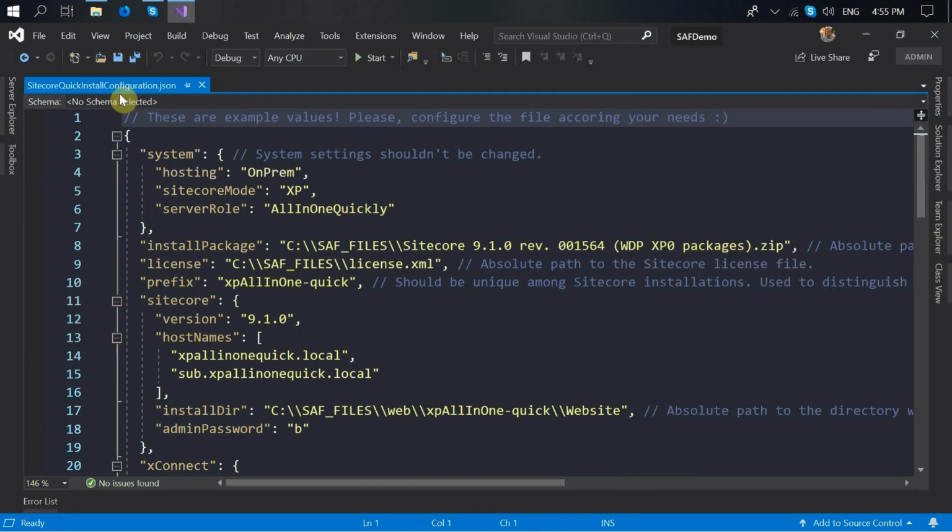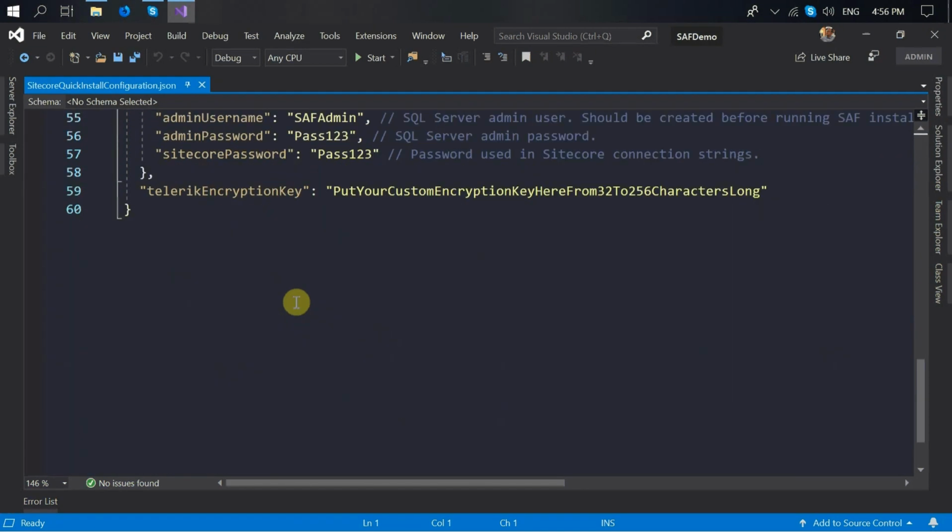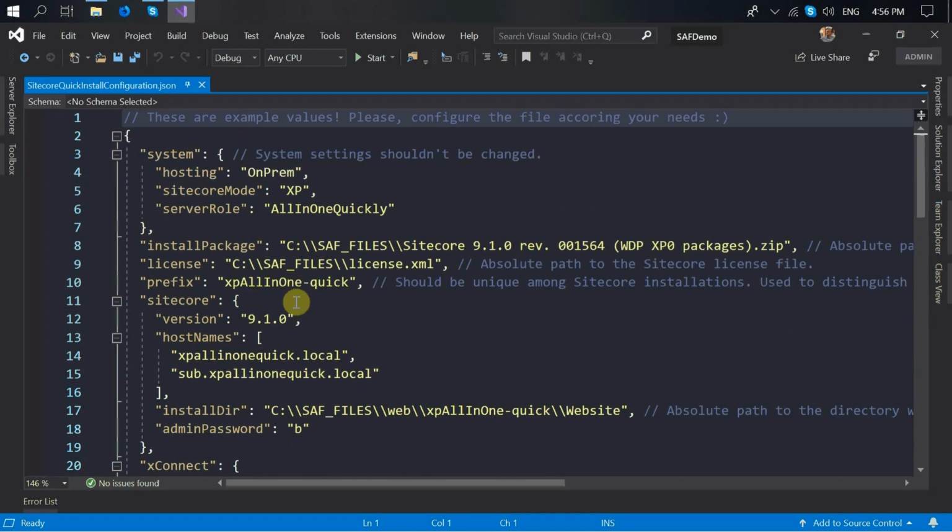What we have here in the configuration file is actually a JSON file which just contains all the properties we need for the specific version of Sitecore. Depending on whether you select XM or XP installation, you get only what you need for this installation.